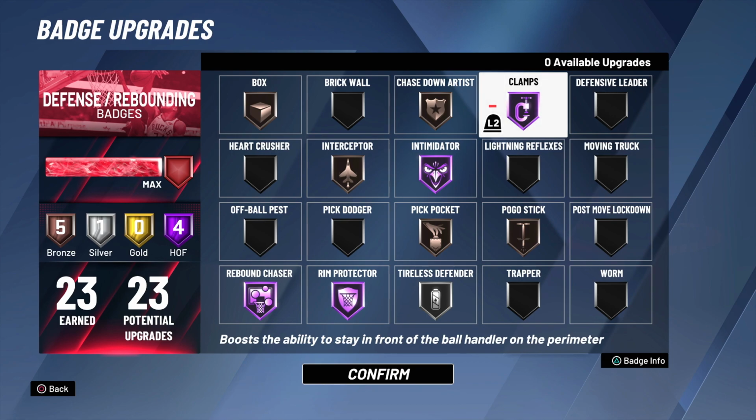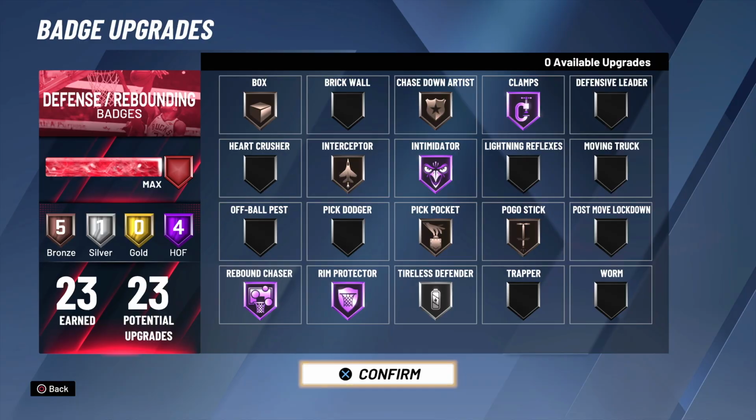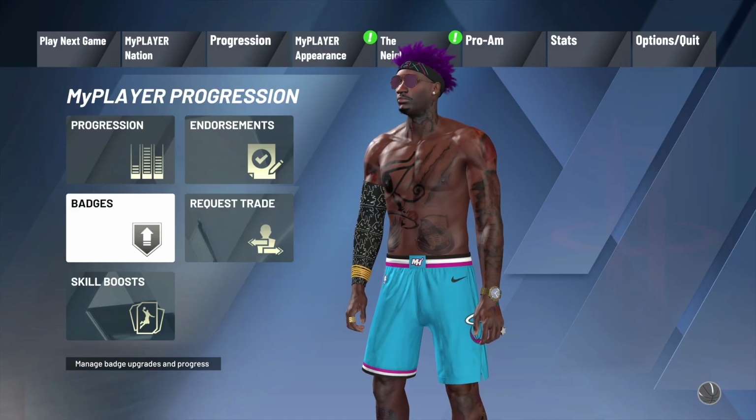In these situations where you're at the top of the key guarding the ball handler, you might actually be the recipient of this pass. He's a little bit slower. He's got like a 70-some speed, but he can still get a nice 2-hand dunk off, and that's all you're gonna need. So this is the badge setup for this build. Take a screenshot, do whatever you gotta do, pause the video, take notes. That's it. So we're gonna hit confirm. That's how we run it.